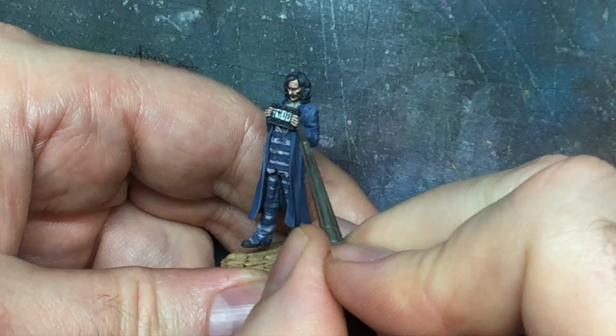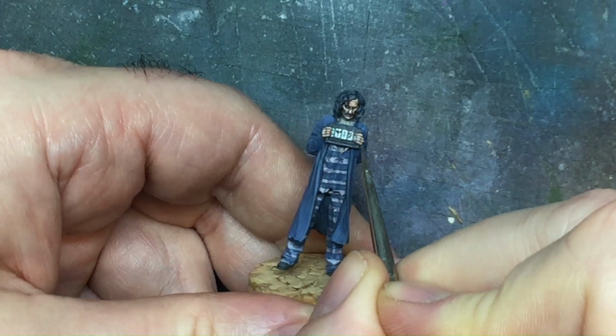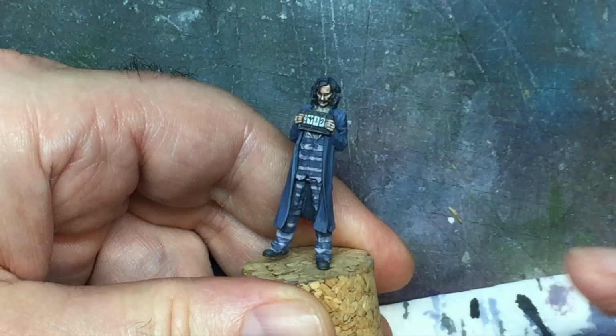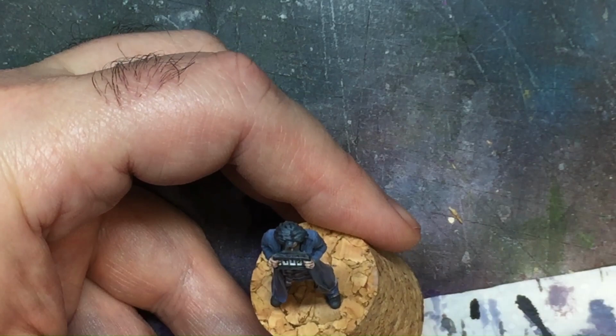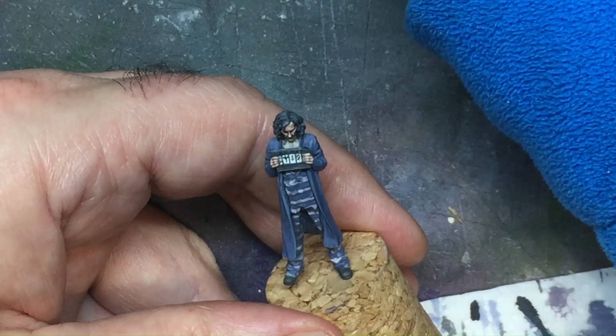So I keep doing that. If you think you've gone too heavy in some places, you can always go back with a black wash and try and get it into the recesses then. I think I'll go one shade lighter. A tiny bit more ivory in there.